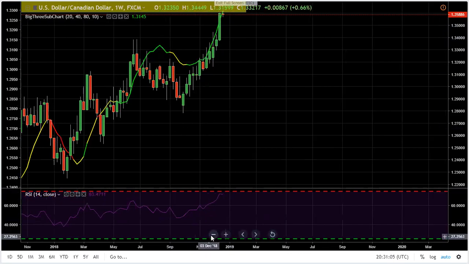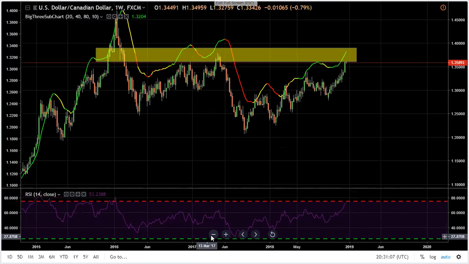RSI is also, again, very high. So we are in a good position to start shorting USD CAD. If you are scalping, do your scalping with 10 to 15 pips. If you want to enter a long-term trade, make sure you enter at least over the 1.36 region and then short it down to the 1.35 or 1.34500 region, which will be roughly 100 to 150 pips for us. So this is another opportunity that is developing here.